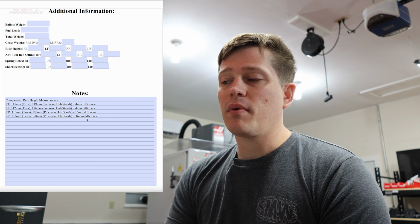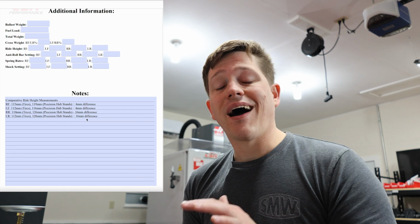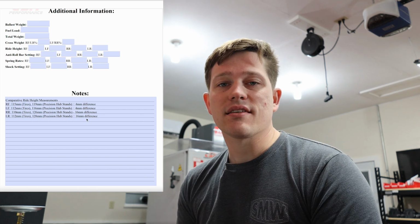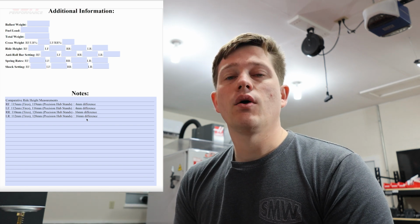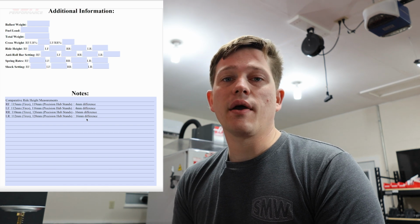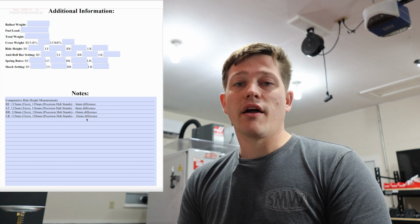So with the 16 millimeter difference and the 4 millimeter difference, we have two options. We can either, A, adjust the height of the precision hub stands to match the static loaded radius of the tires. So if it was a 16 millimeter change on radius, we'd want to make a 32 millimeter change on diameter. So we'd go in and make a 32 millimeter height setting change in the rear and an 8 millimeter height setting change in the front.